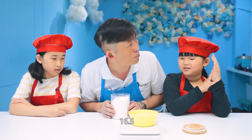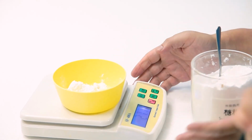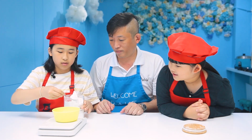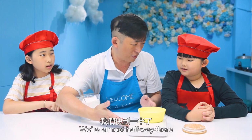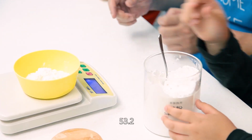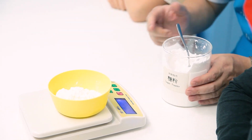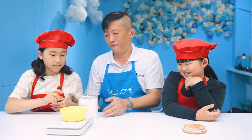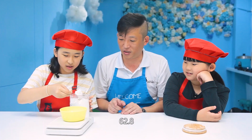It's only a 16.5. 27.7. I think you just gotta add like the front number. 45.0. We're almost halfway there. Well, more than halfway there. My math is not so good. I want to win. You always want to win. No, you want to lose. 53 points. Come on. Give it to me. 62.8. Charlie. 80, right? If you go over, you lose. Are you sure? Okay, 62.8.